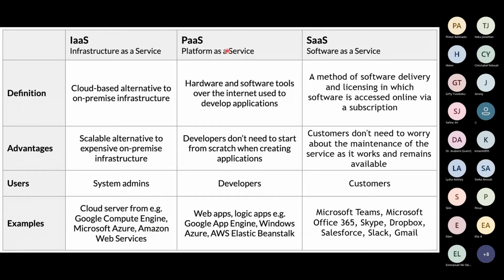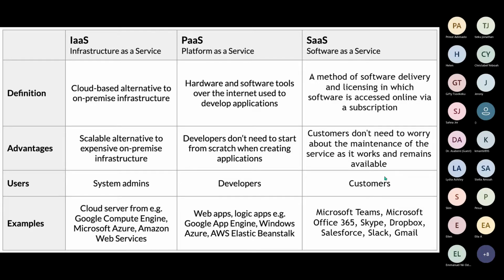Now, for the platform as a service, as we've come to know, the underlined word here is platform. So in this model, a third-party provider or a cloud service provider will deliver the hardware and software tools to the users or the developers over the internet. Usually, as we've come to know, these tools are needed for application development, right?